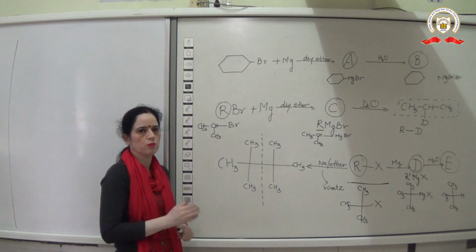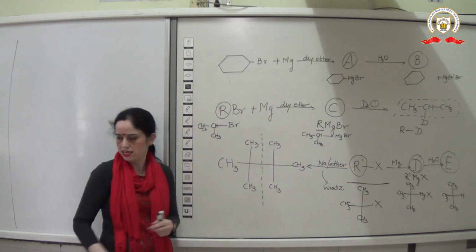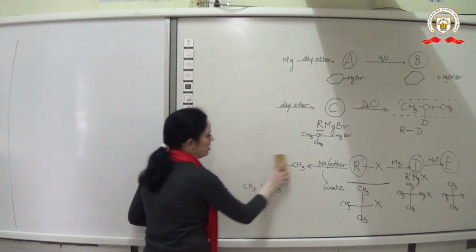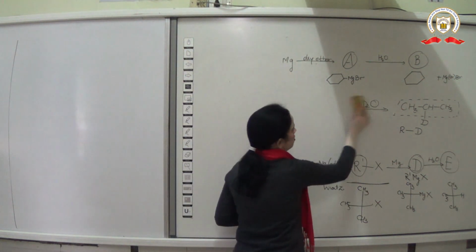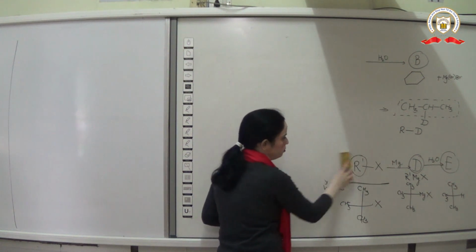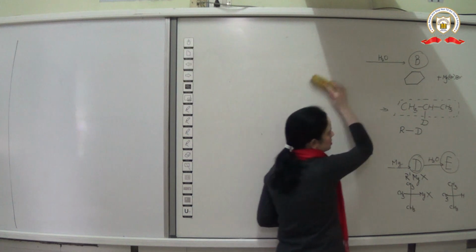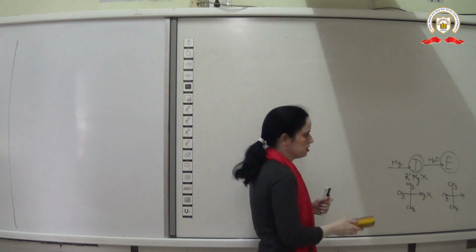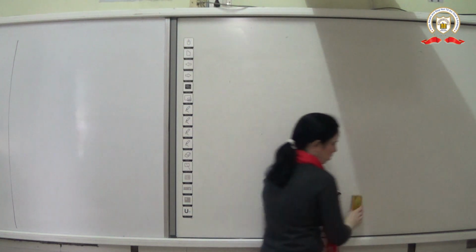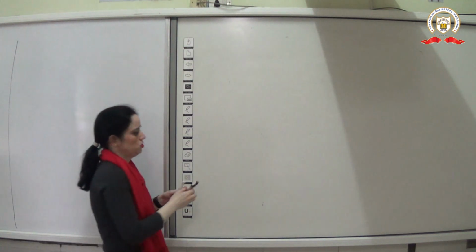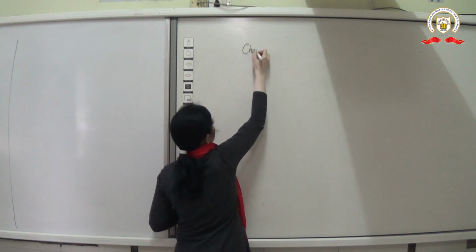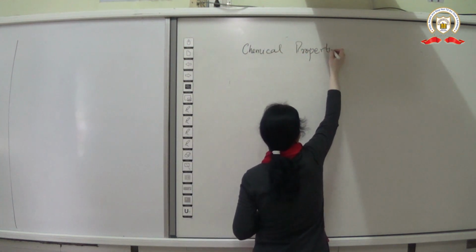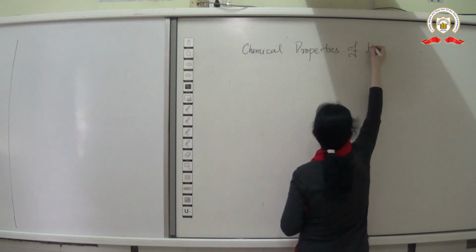Let's move towards the chemical properties of haloarenes. Must do NCERT questions as we are going further in the lecture. Simultaneously open your NCERT, tick the topics, read each and every line of NCERT because the objective part will be carrying these topics again and again. So the next topic here is chemical properties of haloarenes.